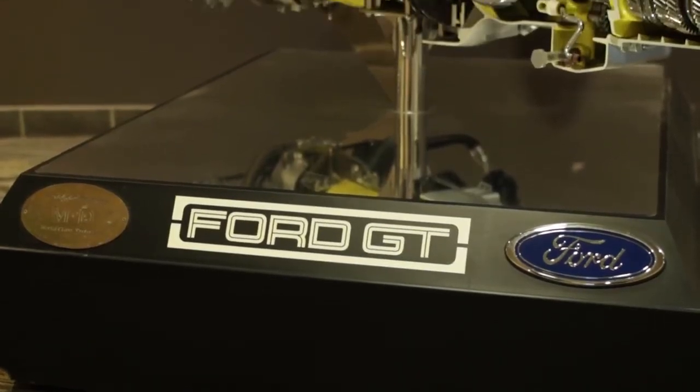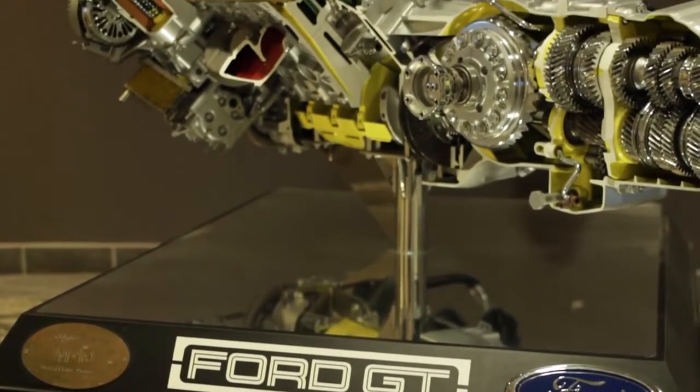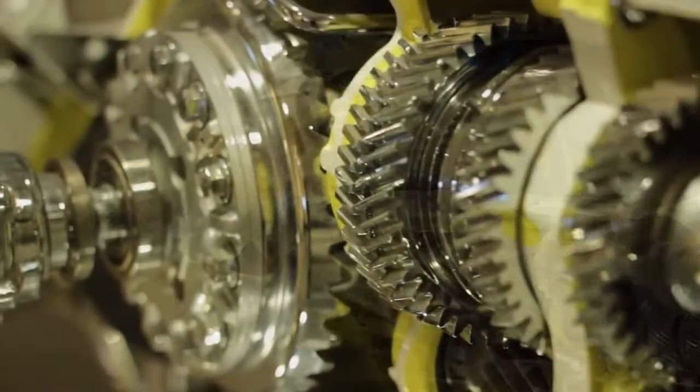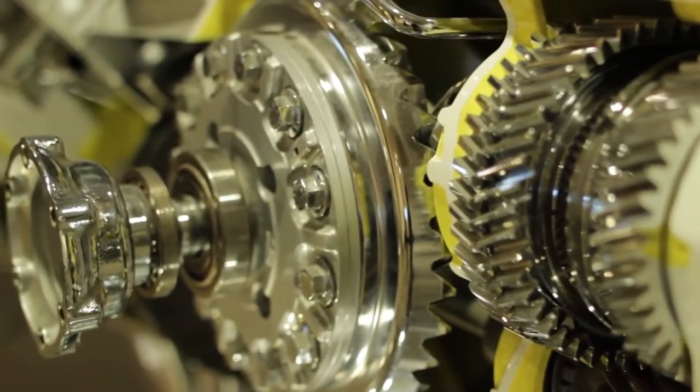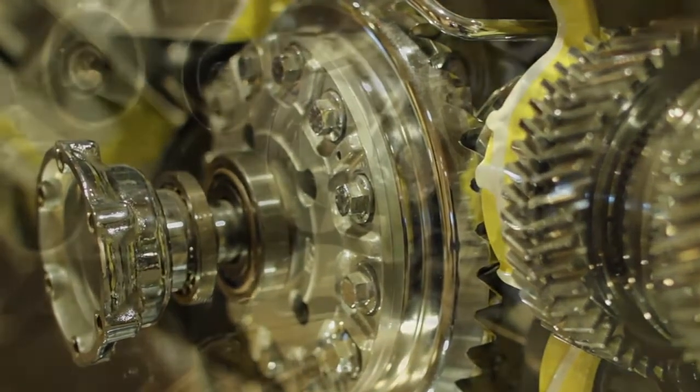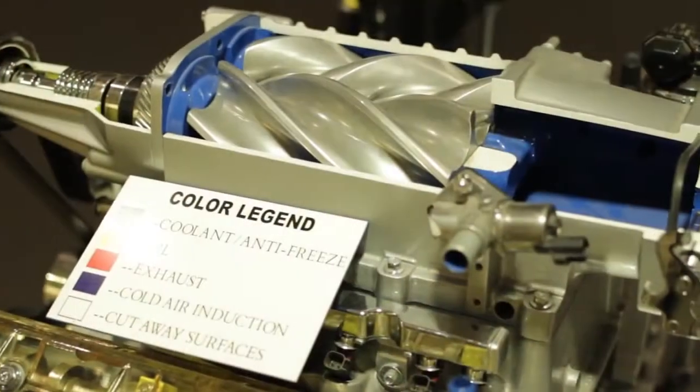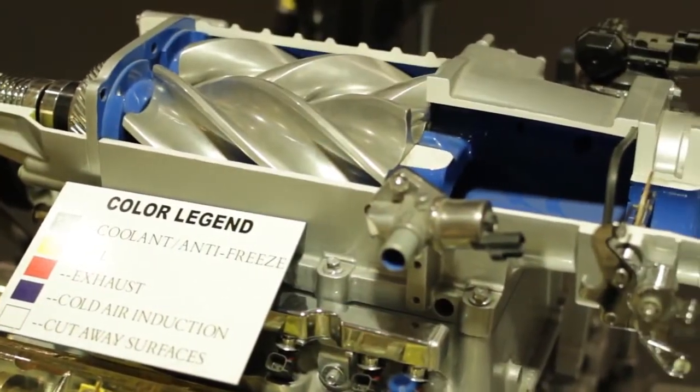One recent project that has been a lot of fun for the whole team to get behind is a supercar motor where we took it from the beginning to the end. All the cooling systems that we were involved in — charge air cooling, engine cooling, engine oil cooling, transmission cooling — the whole gamut. We were left to our own devices and got to put together a car that people are still talking about today.